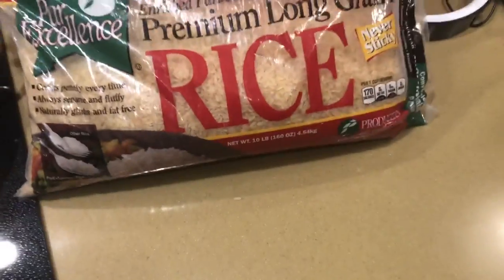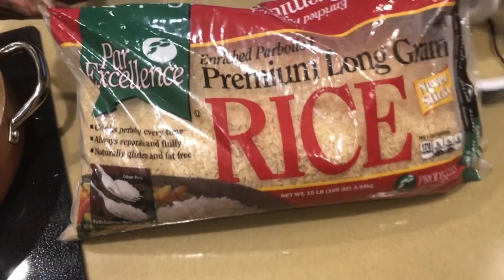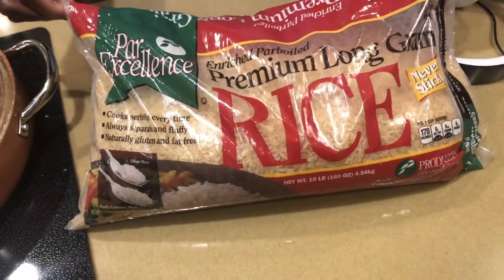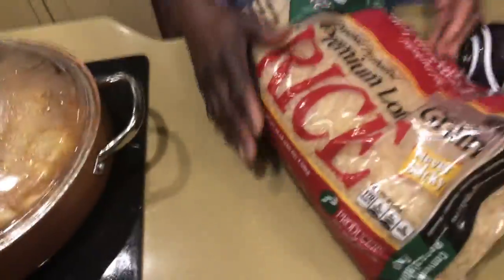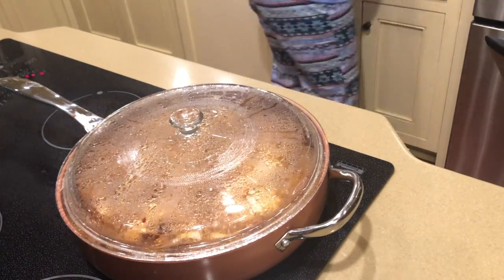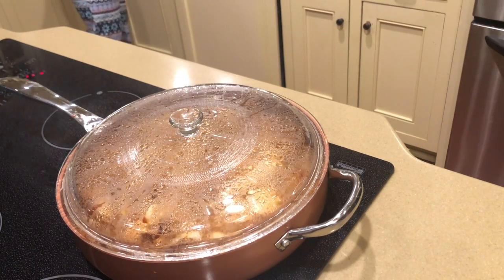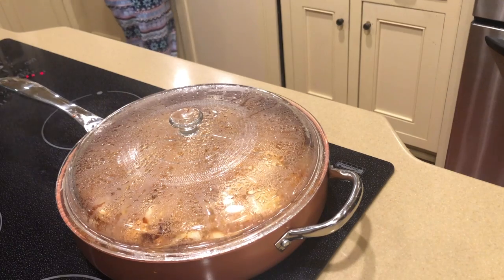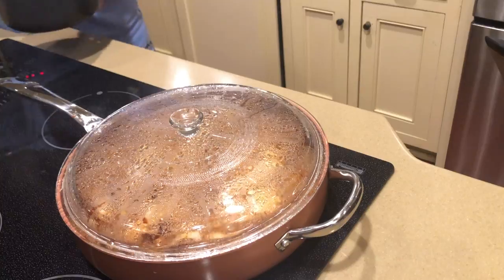This is the closest thing to Uncle Ben. Uncle Ben? Yeah. Uncle Ben's rice? Yeah, it's just like Uncle Ben's rice. It's like a knockoff. But it's good. It's good. I need good rice, though. Yeah. Puts it all in there and walk away. And actually turns out nice though.